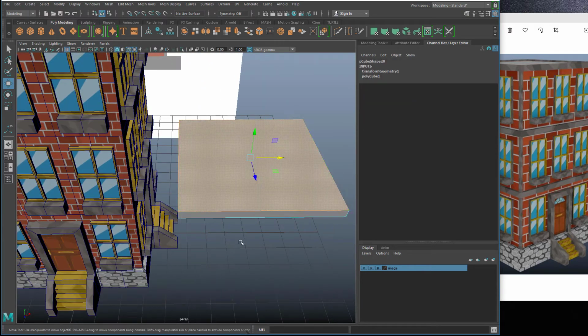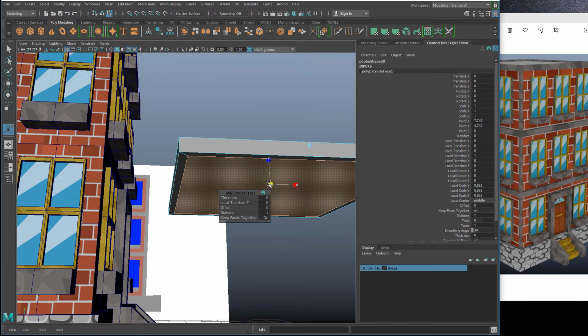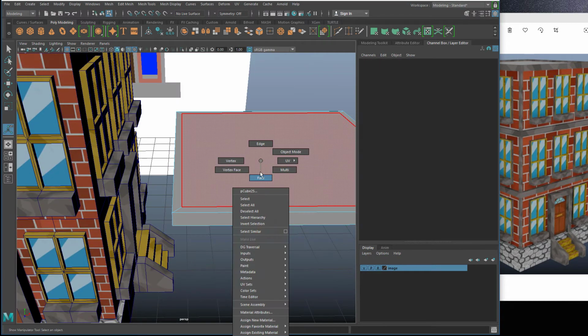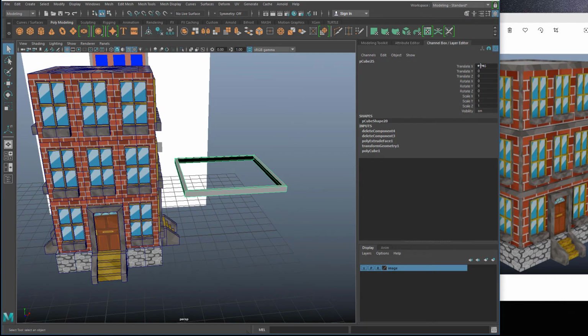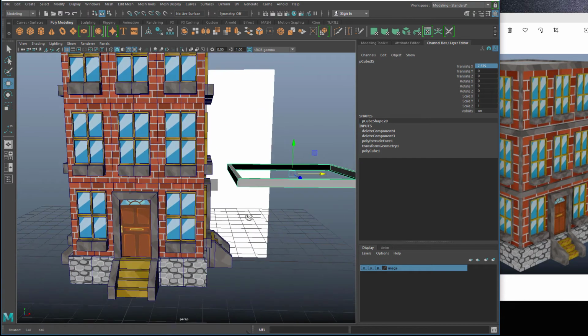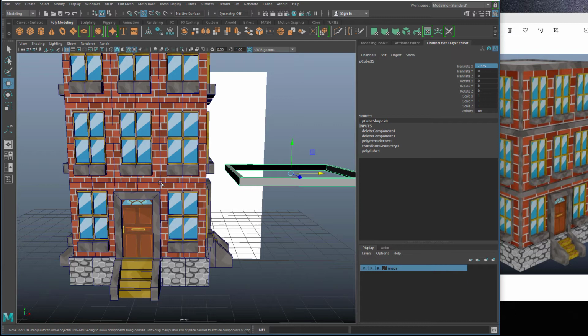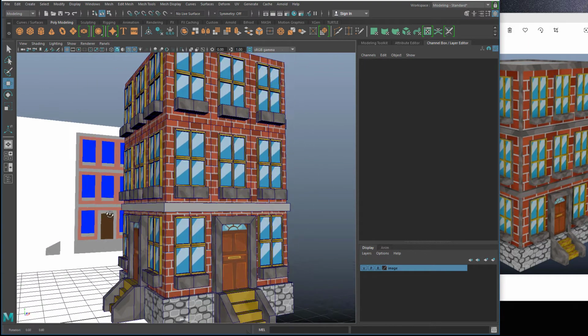Pull it off to the side, select the top and bottom faces, extrude, and scale in slightly, and then I can actually delete those 2 faces. I don't need big polygons there that you're never ever going to see. So once I get that snapped vertically to where I want it to, I'm going to freeze the transforms on it, so I know exactly where it is, because I'm going to need to move it out of the way to test the other trim piece.